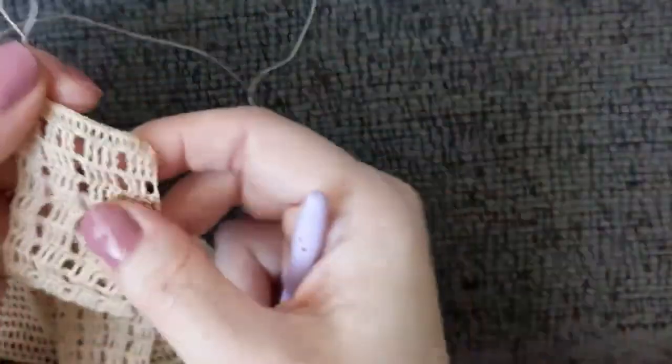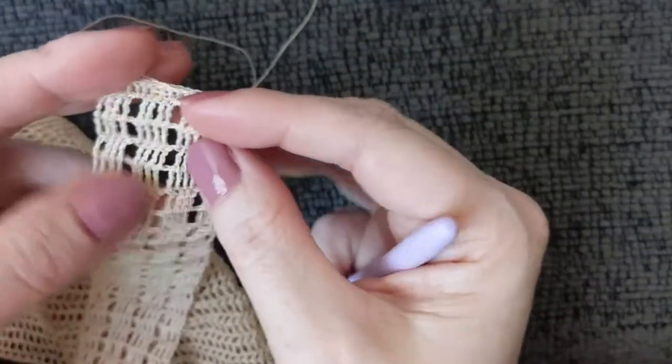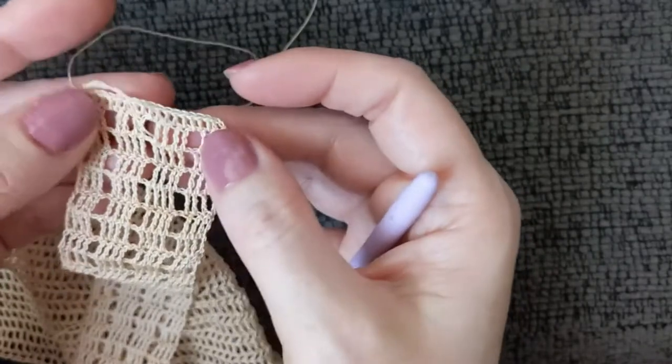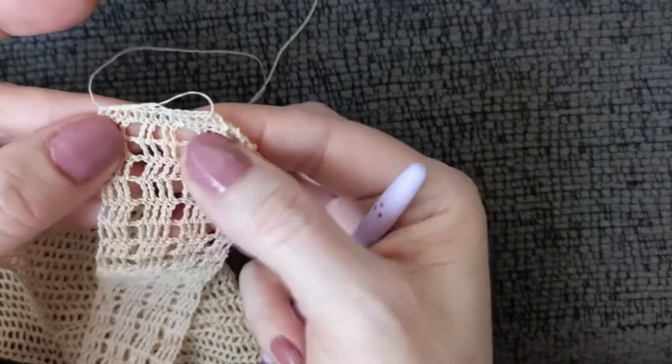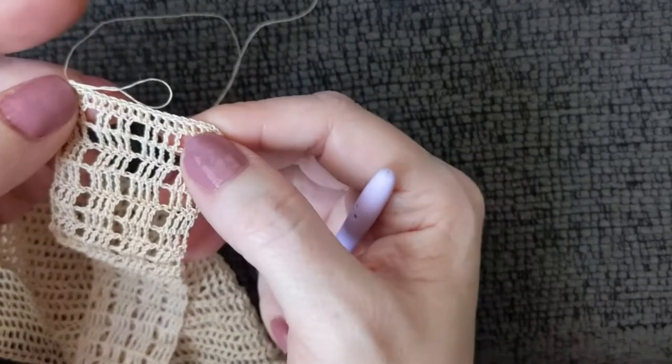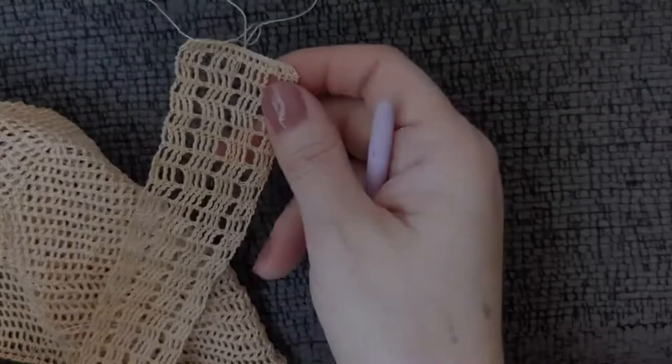So what I'm going to do off camera real quick is fix this. I need to make this a solid row right here so that my buttons have something to actually hold on to, because these are kind of loose, roly-poly stitches here. I don't feel comfortable sewing buttons onto this. So I'll be right back. I'm going to do this off camera.